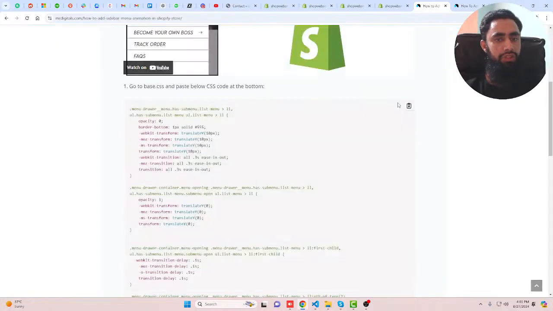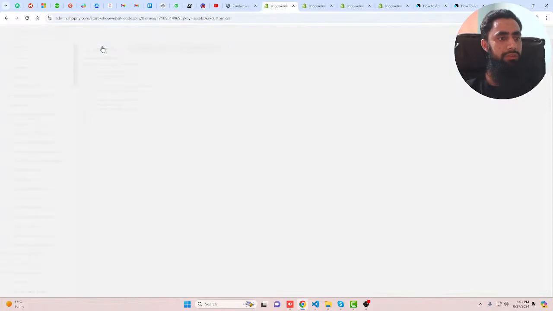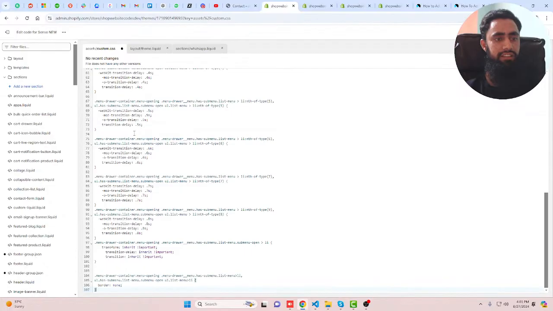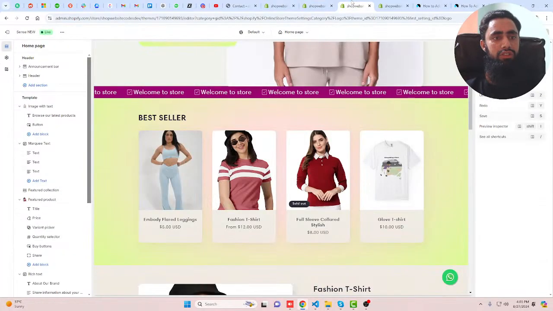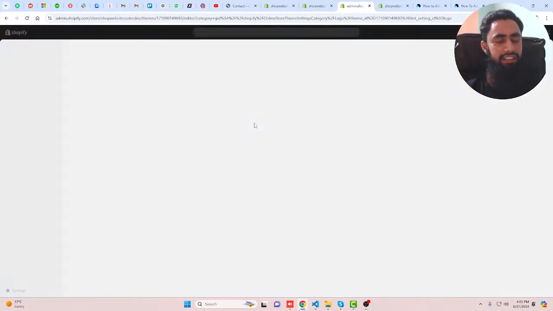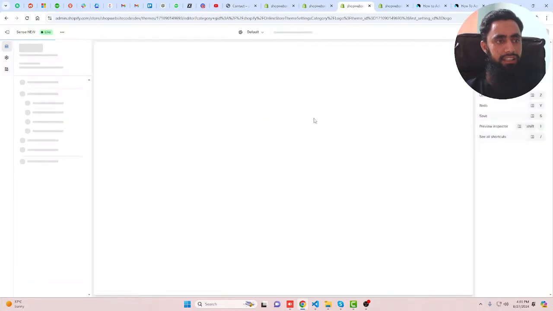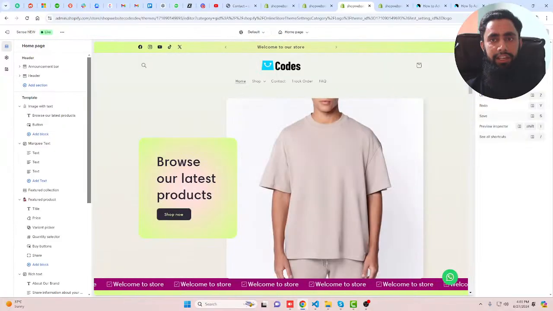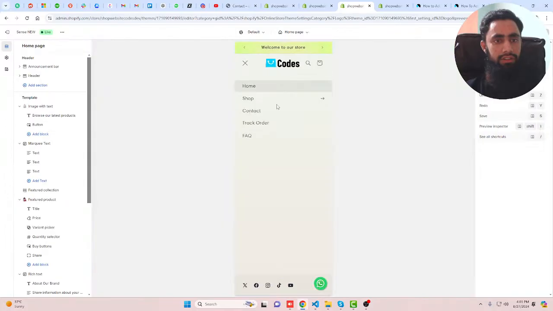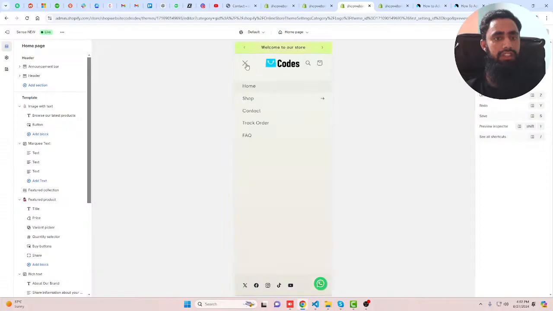You should copy this complete code from here and go back to custom.css and paste it right here. Let me tell you what exactly it means. Basically, let me refresh it back. And then if you check the menu here, you will see that this animation is appearing now. This animation I have not implemented before. All right, so this is already done now.